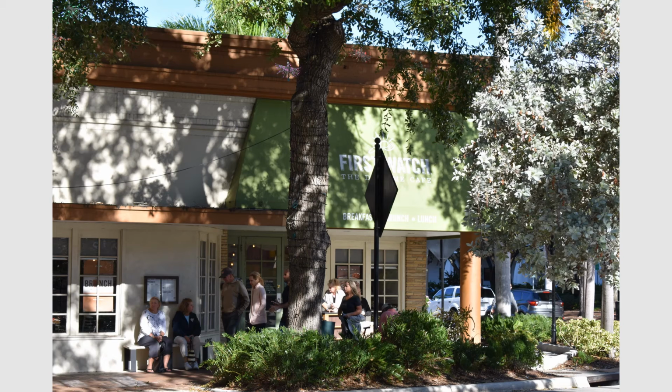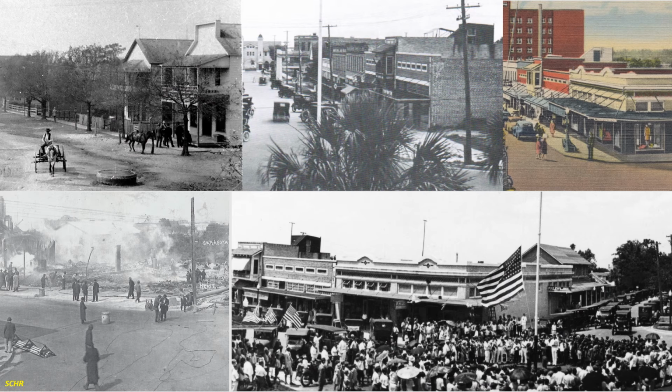If you look across the street, you will see the First Watch restaurant. The First Watch location housed the Grable building, which was used as a store for George A. Cason and then Harry Heigl. About 1904, J.H. Lord bought the lot and building and leased space for offices in the lower floor and apartments on the top floor. On March 8, 1915, a fire started in the cobbler shop in the Grable building and spread down Lower Main Street, enveloping the new Tonnelier building housing the Palms Hotel and Theater. The Iverson Block building stopped the fire, but from there to 5 Points, all the buildings were destroyed.